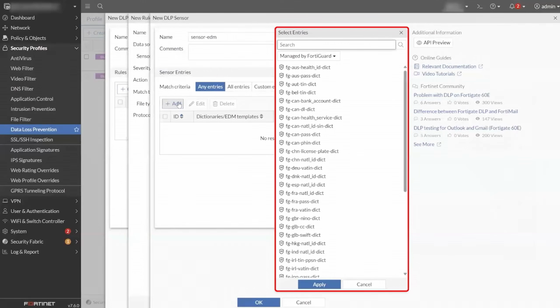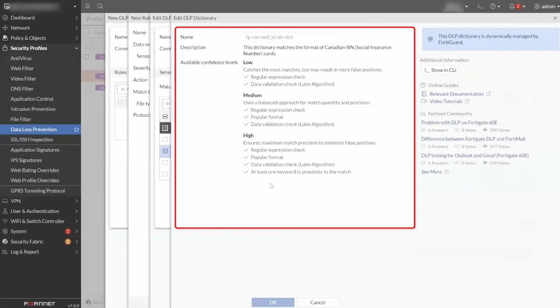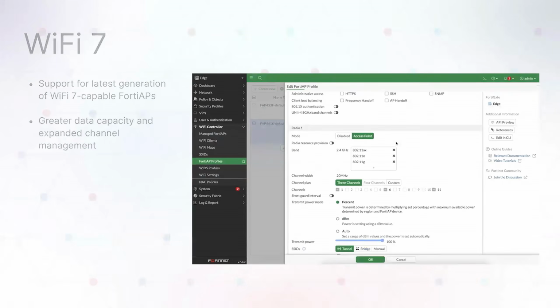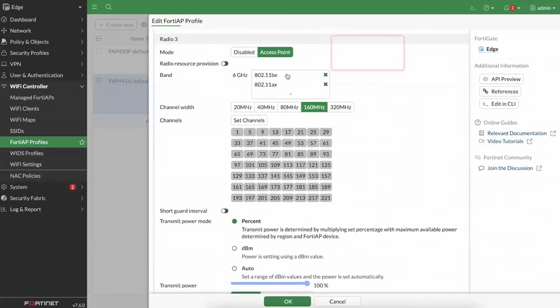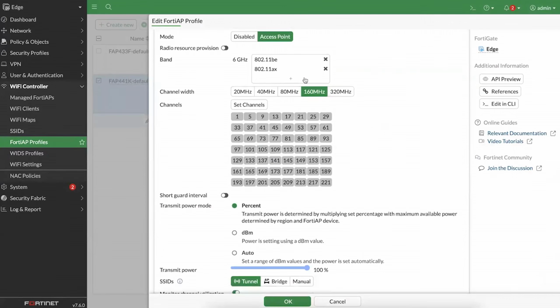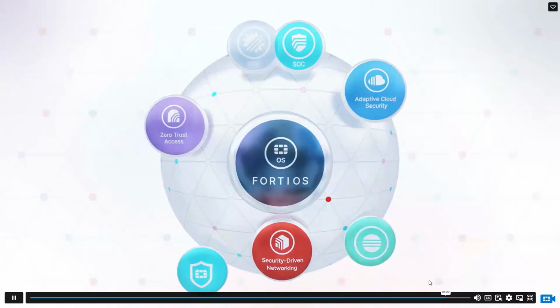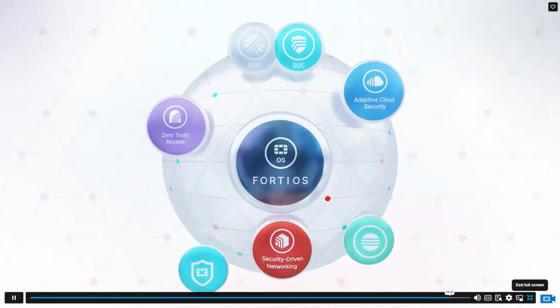They can even select more or fewer matching criteria to set different confidence levels to get the right balance of quantity and precision. Recently, Fortinet announced the introduction of the first secure network devices enabled with the improved speed and bandwidth of Wi-Fi Generation 7 technology. And of course, FortiOS 7.6 supports configuring these Wi-Fi 7 enabled devices and their advanced settings. Thanks for watching. We think you're really going to enjoy working with this version. Check out the full list of new features in the guide linked below.